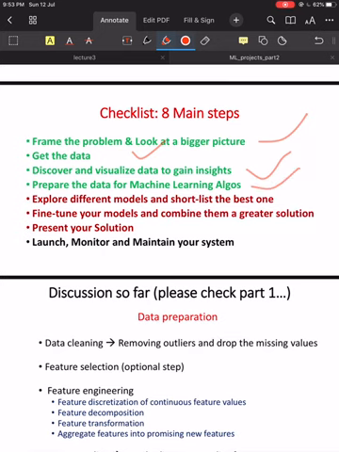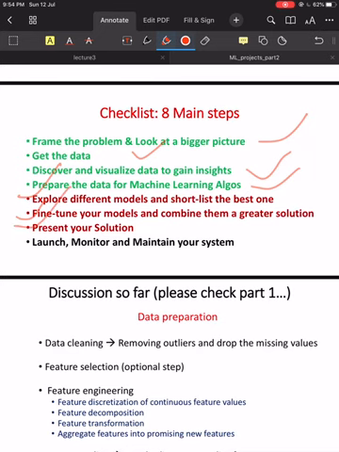explore different machine learning models and find out which is your best model for your machine learning task, and then you have to fine tune your model and combine them for a greater solution. So you may use an ensemble model or something. We will discuss this part.